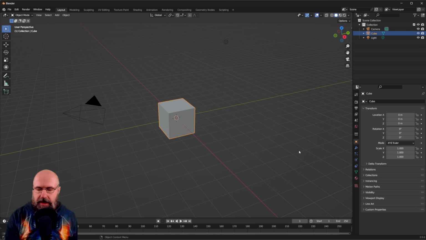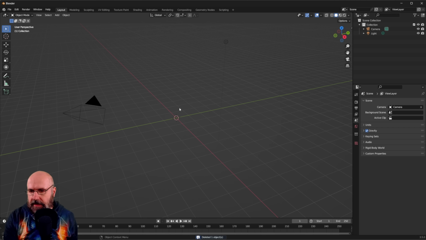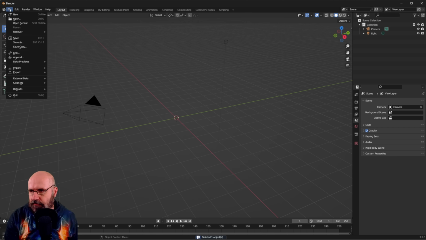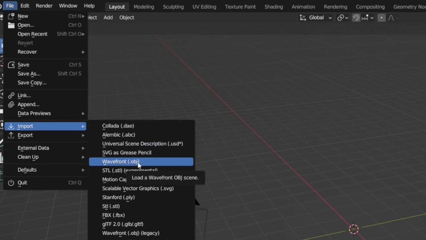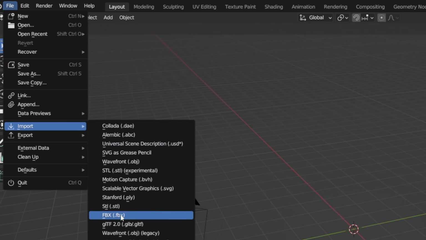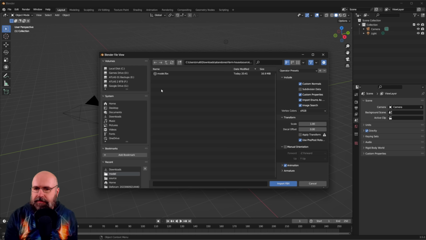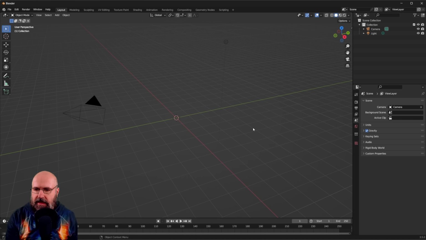After we have downloaded Blender, installed it, and downloaded our 3D model, we're going to go into Blender. You have this cube here, which is selected, hit delete, and this is gone. Then the next step is going to be file, and then import, and mostly these are going to be either OBJ files or they are going to be FBX files. In this case, I'm going to click here on FBX and then simply go to the folder where the model is that you've downloaded. You can see here model FBX. So I click on that, import FBX, and it might take a little bit until the model actually loads.